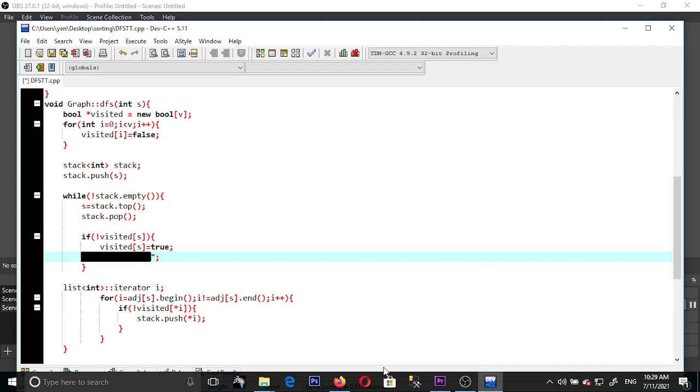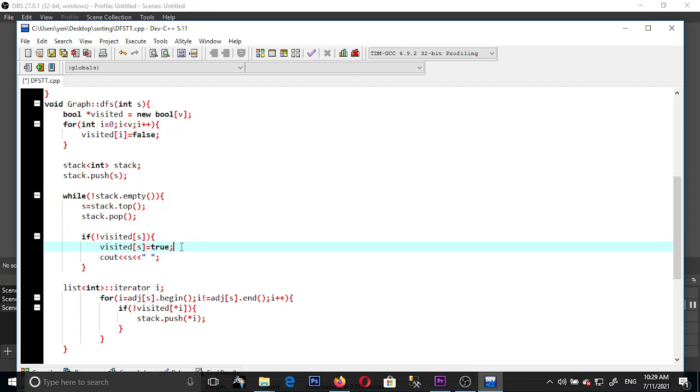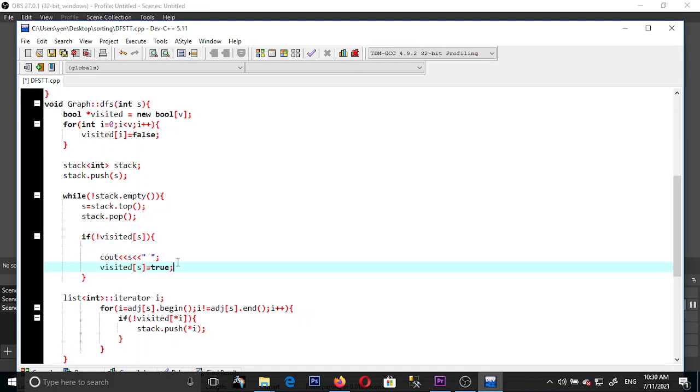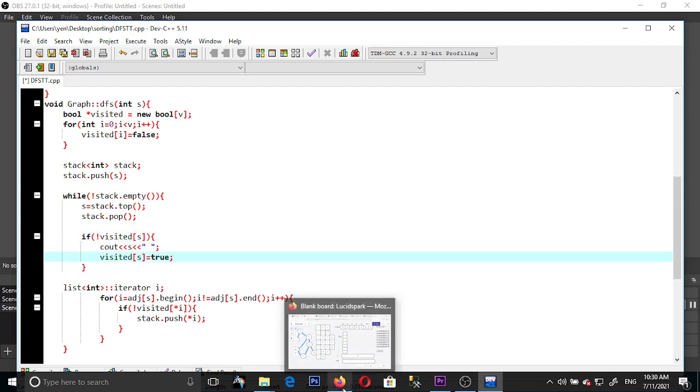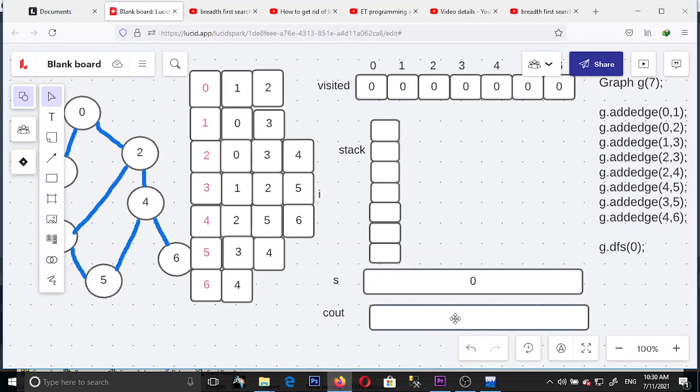No matter which sequence we use, let me do this one: if that element on S is not visited, first display it, and then make it visited. 0 means unvisited, 1 means visited; 1 means true, 0 means false.